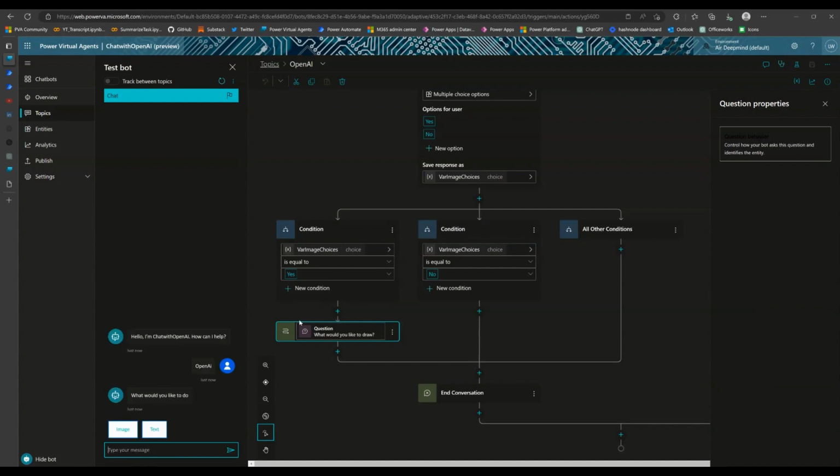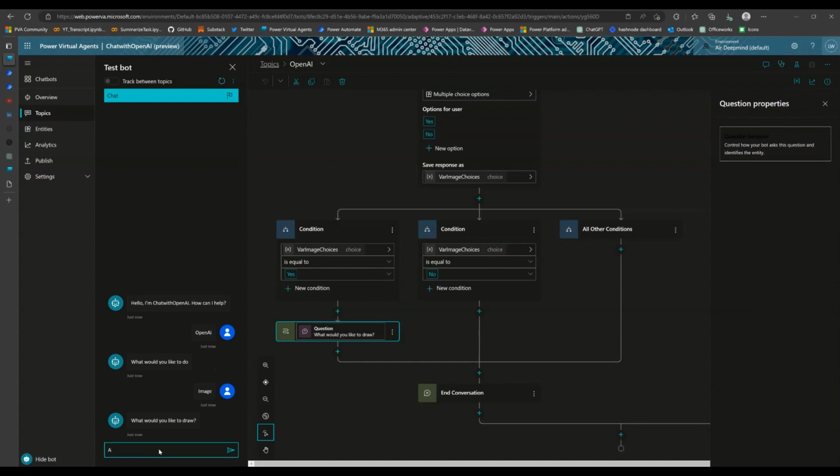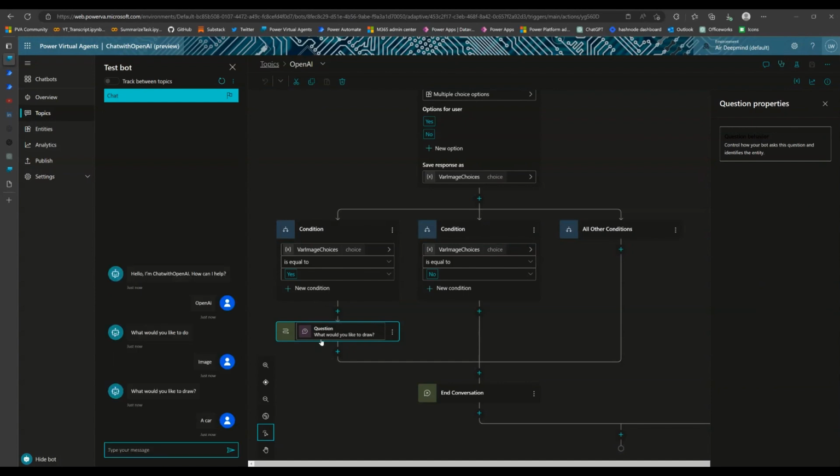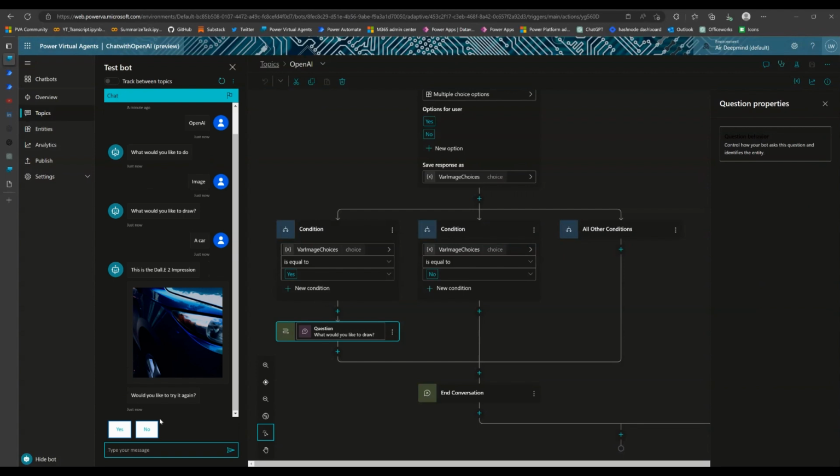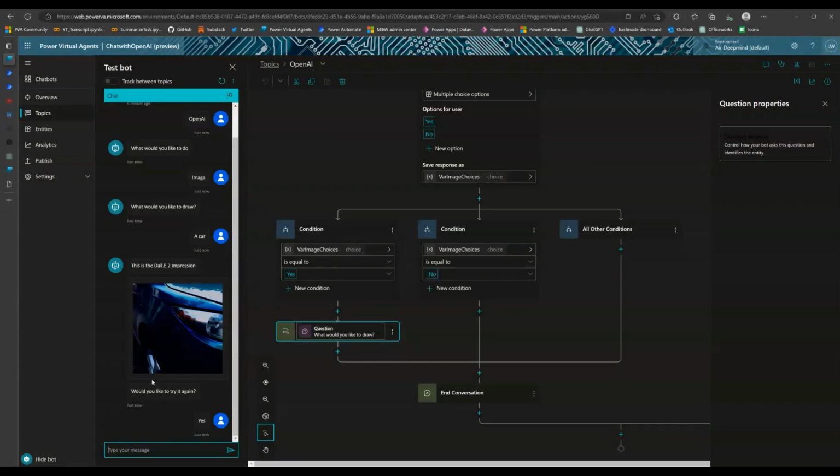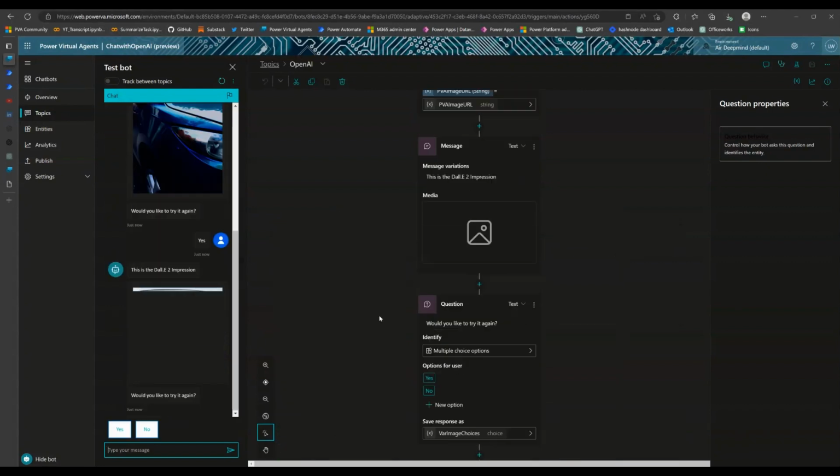And let's test the bot again. To the image. Remember, every time the AI will draw different image, even with the same prompt. So would you like to try it again? We go yes. And it should ask me the question.